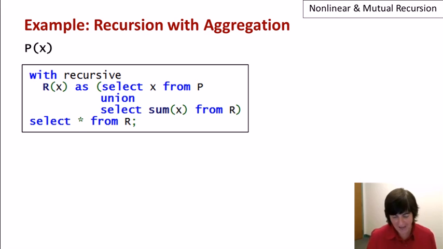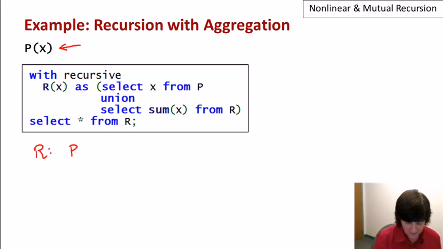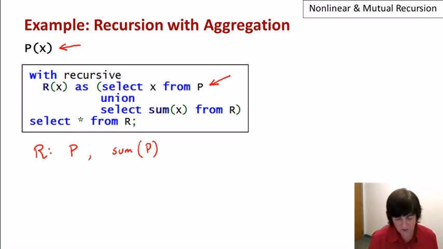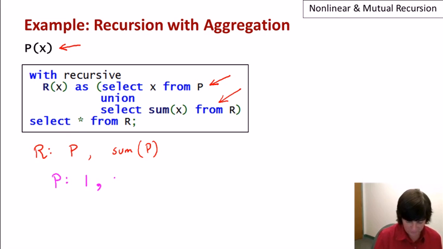And let me just show a simple abstract example. So we have a relation P that just contains one attribute. We can assume that it's integers. And we're going to try in our with recursive statement to compute a recursively defined relation called R that contains the tuples in P together with the sum of the values in the attribute of P. I'll just write that as sum of P. So here's how we write it in SQL. We have our base case, which is that the tuples in P are also in R, and then we do our union of the recursive part, which says, and also in R, I want to have the sum of the tuples in R. So let's say that P starts out with 2 tuples, the values 1 and 2.